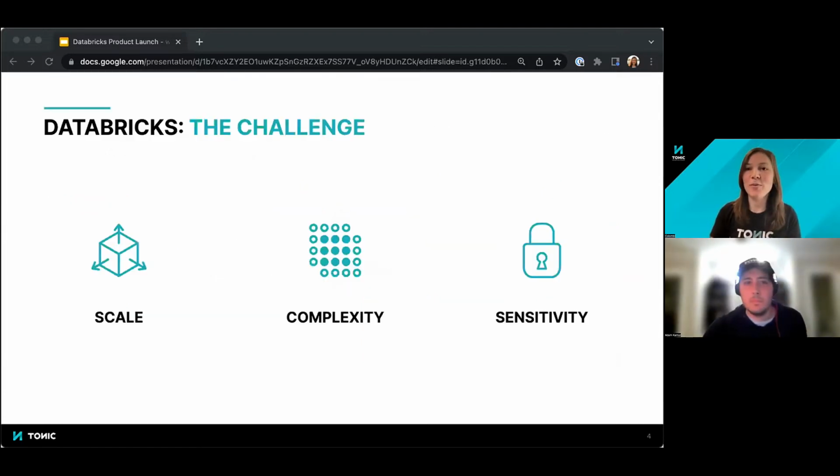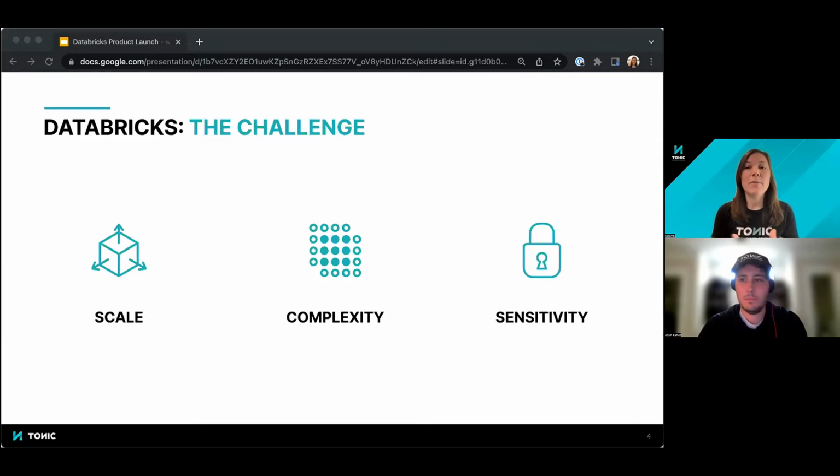If you're a Databricks user, or honestly, if you're a data user, generally speaking, these details will come as no surprise. The challenge breaks down into three parts. Number one, scale. Data lakehouses are very, very large. Databricks obviously is built to work at this scale. It's one of their core value props. But what that means is that any solution you build to integrate and work with Databricks must be equipped to work at that scale. And when you're talking about de-identifying an entire lakehouse, it becomes a very weighty task. It's not easy to accomplish in-house, and it requires specific architecting on the part of vendors to build a successful solution.